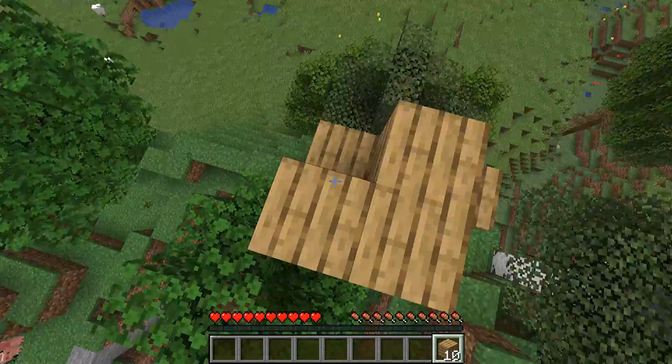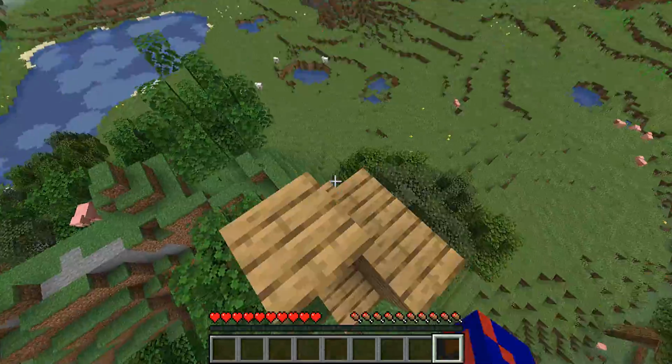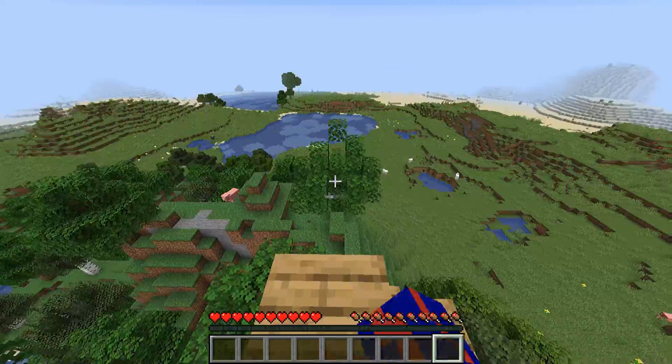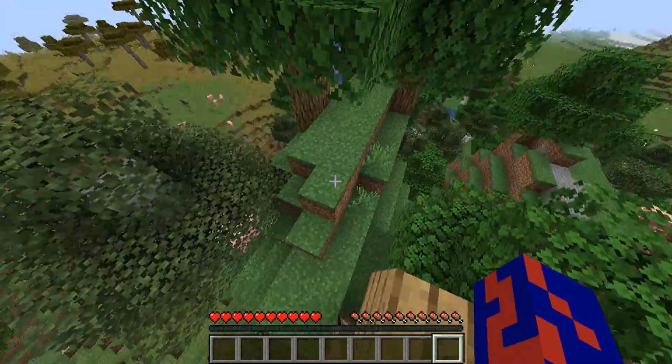Now, I will be in game mode in some of these things, okay? So, yeah. Get wood. Wood is necessary for your survival. And I will see you in the next tip/survival thing.